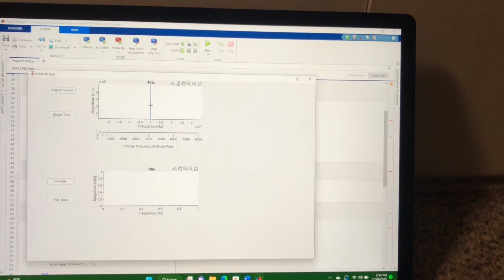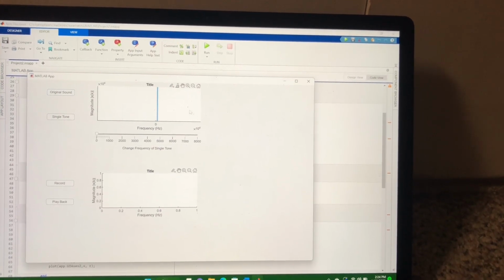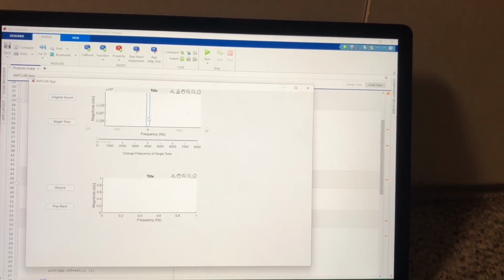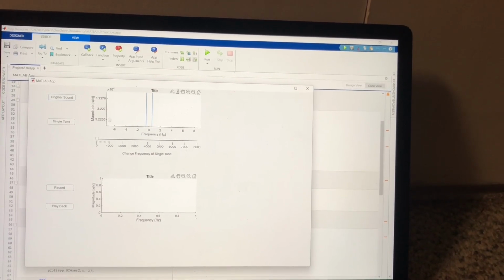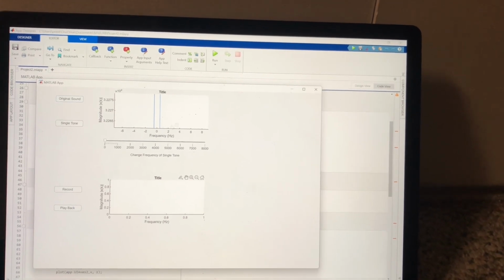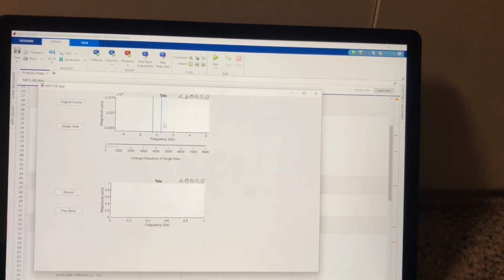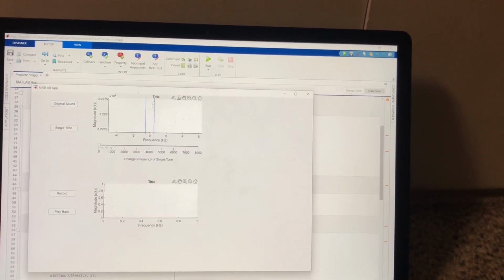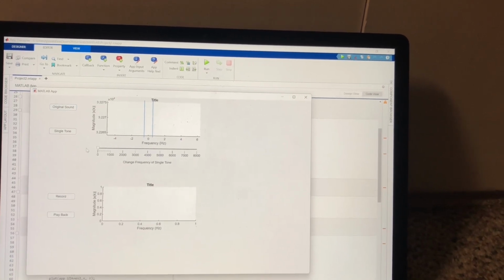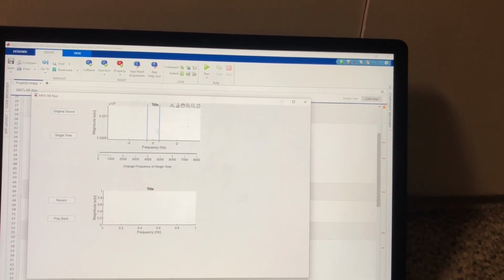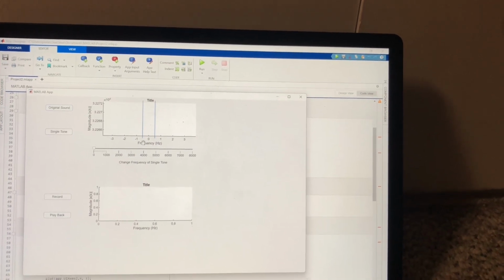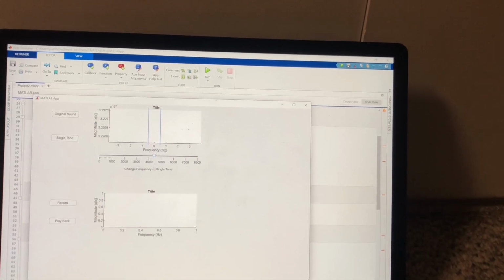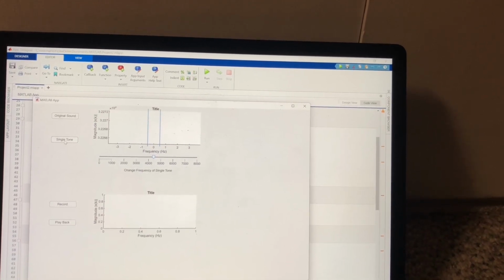Right here, this actually takes a fair amount of scrolling in, primarily because of the multiplier that we have on our x-axis. But you can see that we have two different magnitudes here, this positive and this negative. Obviously when we do a DFT, we really only care about the positive side of the frequency, but we can still see its conjugate here, which is great. And then if we want to change this slider, I'm going to do it right there and play the new tone.